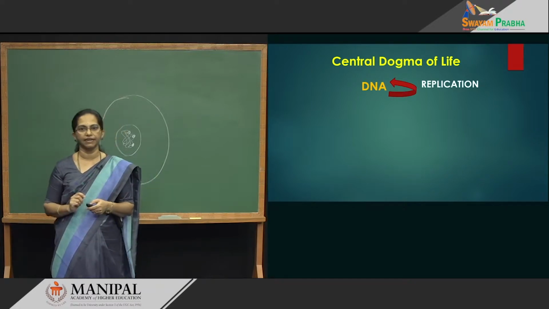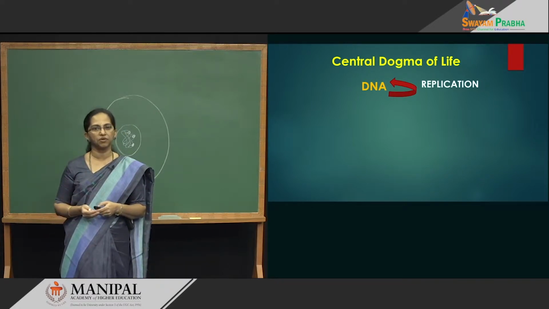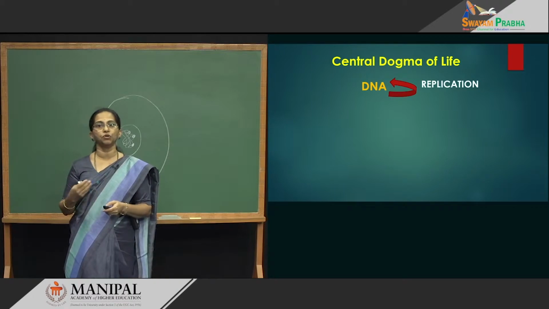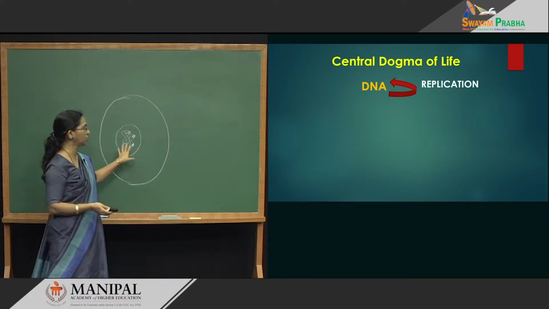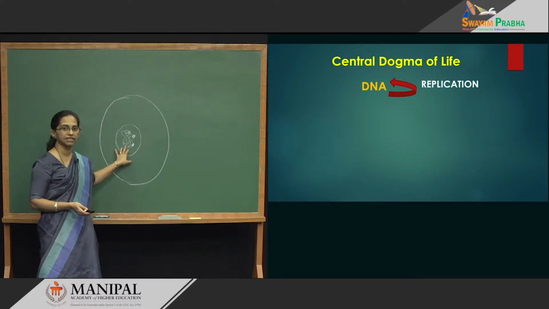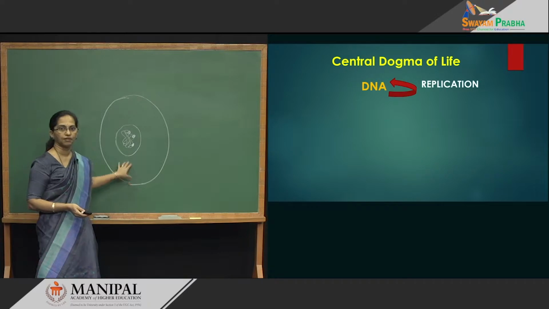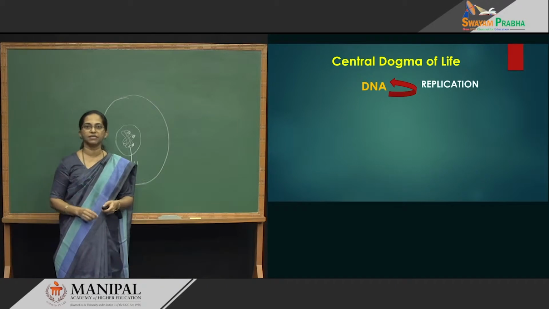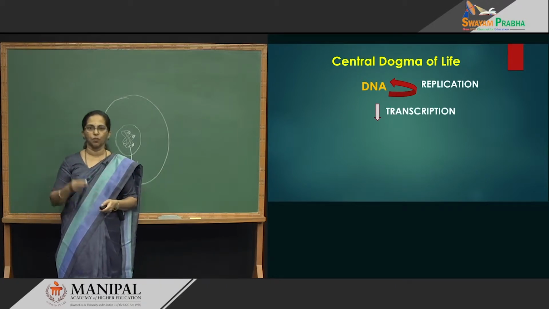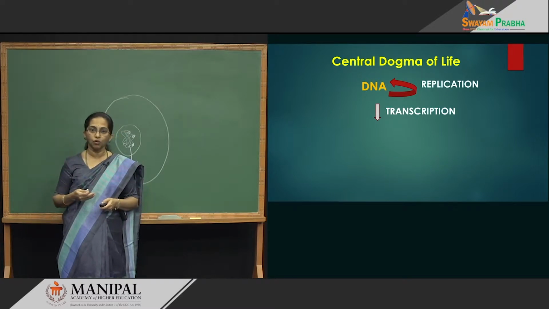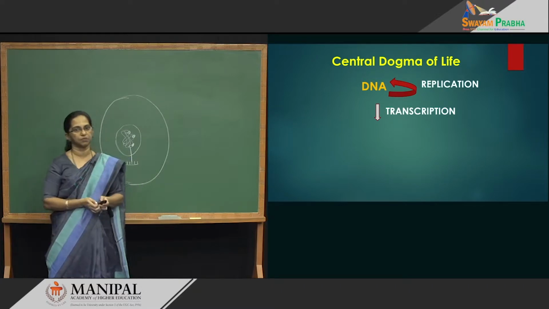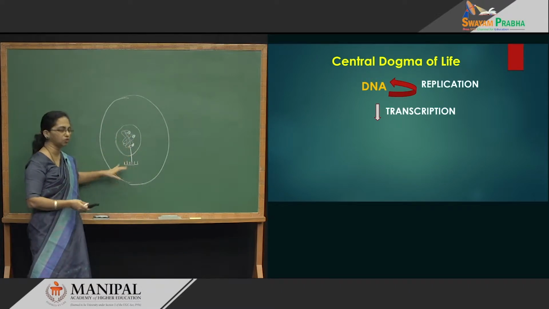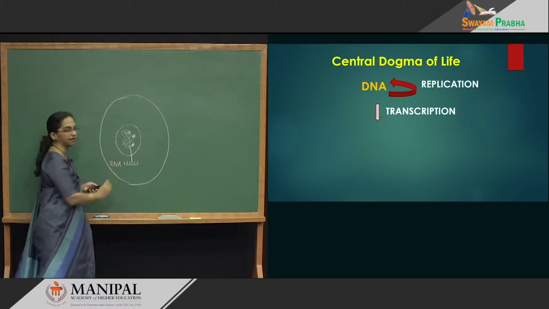So, please have a look at this slide. A copy of DNA happens by a process called replication. Now, you have replicated the DNA. A time comes when you need to do protein synthesis, but the information is hidden inside the nucleus. Protein synthesis happens outside in the cytosol. We cannot get the DNA out into the cytoplasm. We need to get a copy out. Now, this one is by a process called transcription. So, when you make a copy of DNA and get that copy out, that is by a process called transcription. You have the RNA material out.